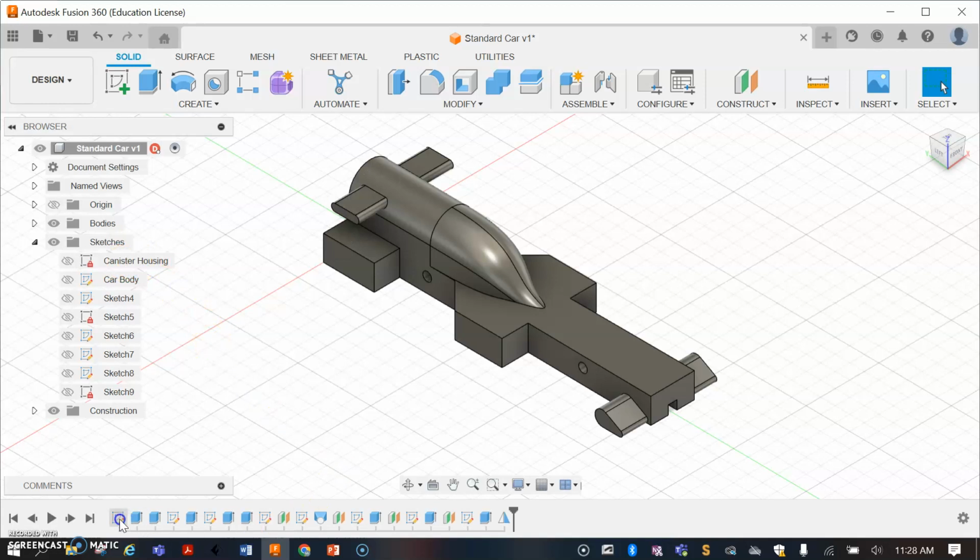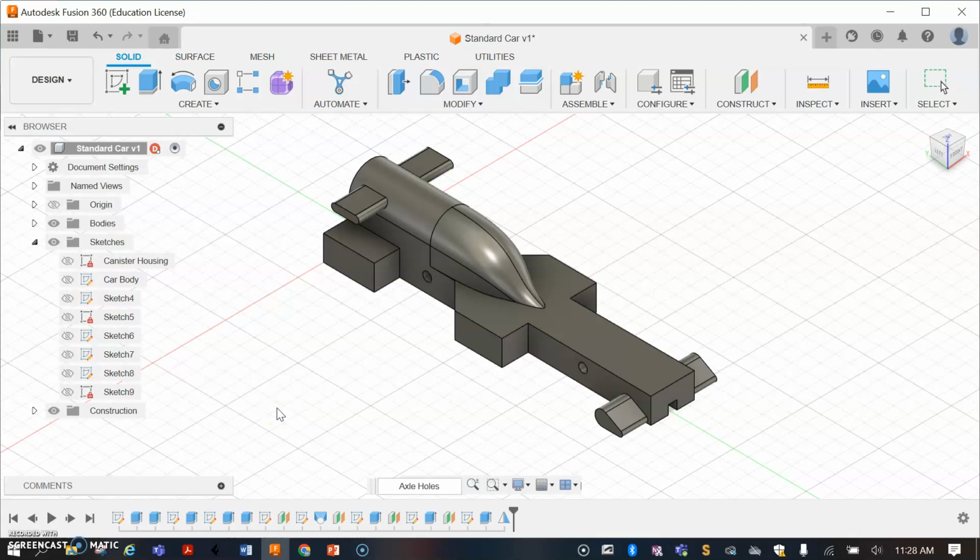So down here, you've got a whole timeline of everything that you've done. Obviously, the mirror was the last thing that we just did. But you could go through, and like that one there is obviously the axle holes. So I'm going to right click, rename, and we can call this one axle holes. So it is good to start renaming everything. Whenever you're working on your car, you know exactly this is the extrusion I need to go to. These are the sketches I need to get to do certain things with your car.